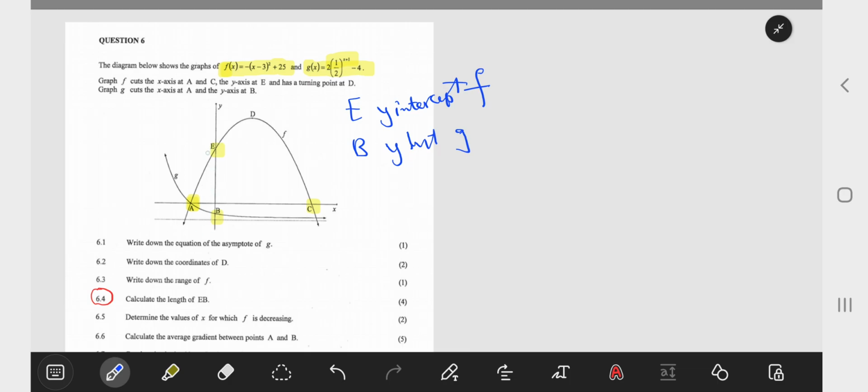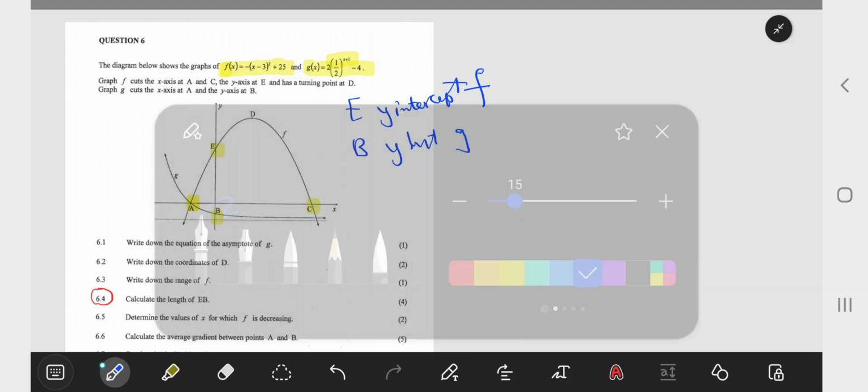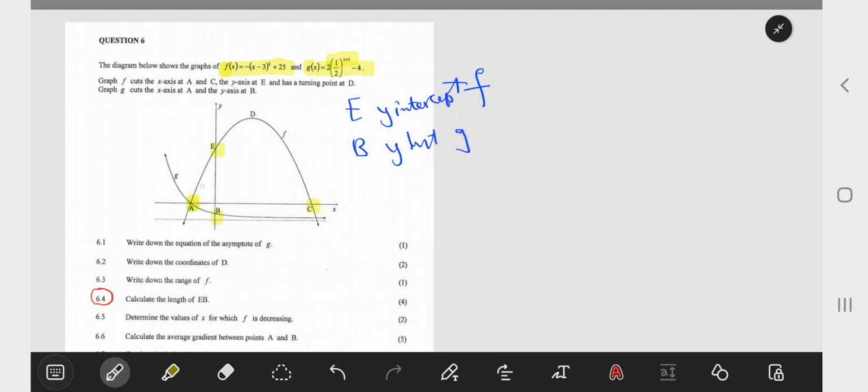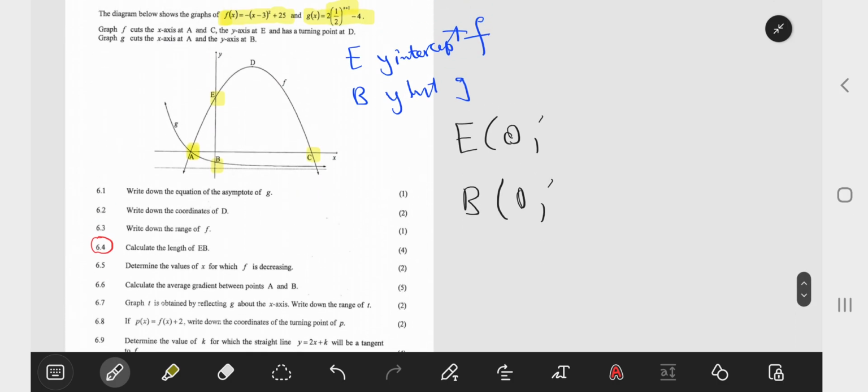So now for the vertical distance, what do we do? It's y above minus y below, right? So it's y on the top minus y on the bottom, right? So step number one, we have to identify our coordinates. So looking at the coordinates on the y-axis, your x is equal to 0, because these are y-intercepts, meaning your x is equal to 0, right? The x of this coordinate is 0, and B also being a y-intercept, it means its x coordinate is 0. So let's find those y values. So how do we find the y-intercept? We say x equals 0. So for E, we go to f, and where we see x, we substitute 0, we want this y.